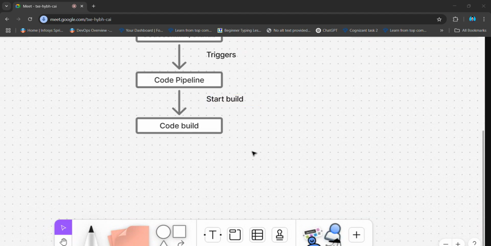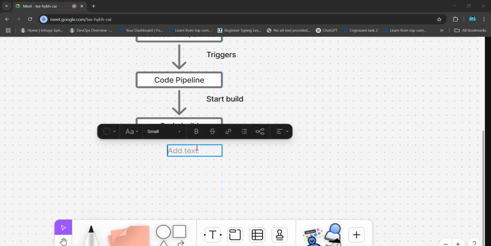Building is nothing but generating an output file. In CodeBuild, it will check for some parameters: it will check out the code, test the code, do the code scan, and give the package output.